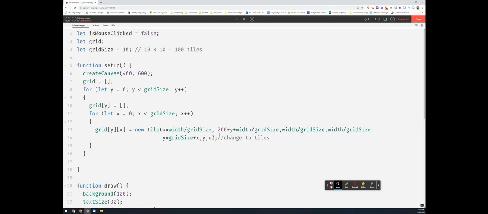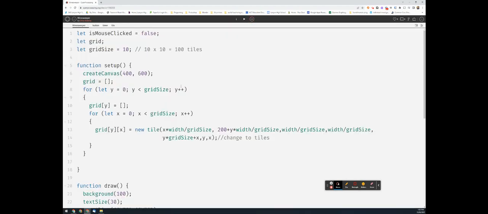Alright, we've set up our grid. That's awesome. If we save this, and if we run this, nothing should happen just yet, but you shouldn't get an error. So if you have got an error, go back through your code, check it. Go back through the video and check as well.